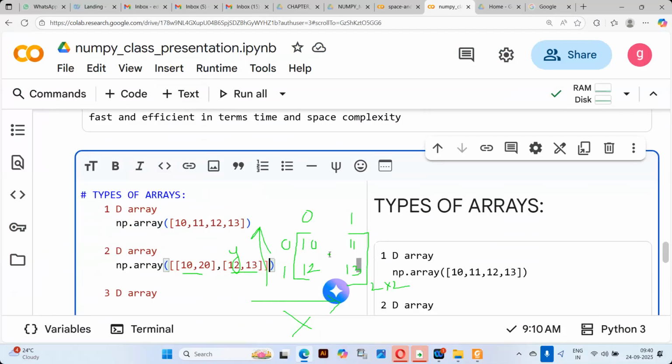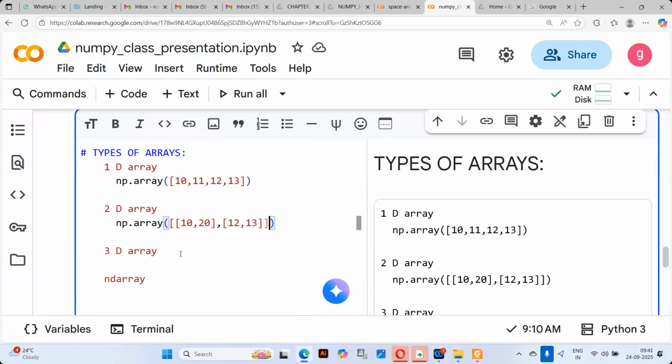Okay, let's come to the same thing written as a three-dimensional array. How is a three-dimensional array going to be specified? This is the X-axis. This is the Y-axis. This is the Z-axis. This is called a three-dimensional array or three-dimensional vector.